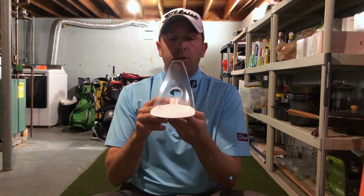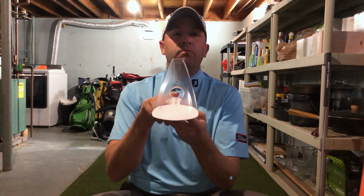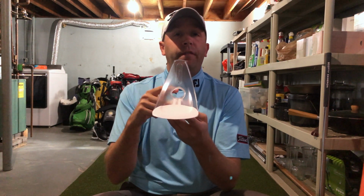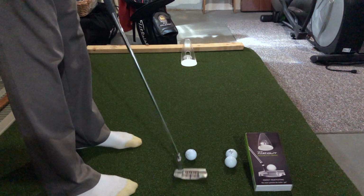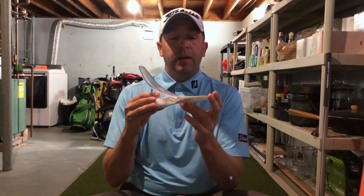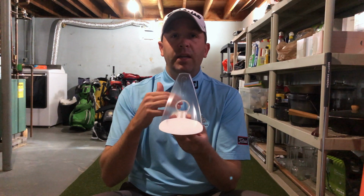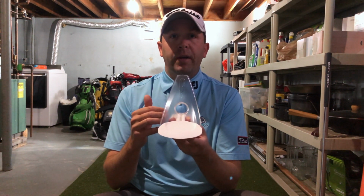So what we want to do is hit a putt and have the ball rest right here in the target hole. If you hit it with the wrong speed, it's not going to settle in there, but if you hit it at the right speed, it sits right in there. And let me tell you, it is tough. But that's why it has made my list, because it does show you and provide great feedback on your speed and how well that ball would either enter the hole or if it would lip out.